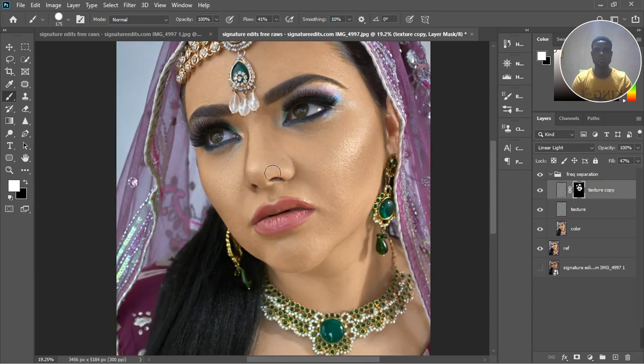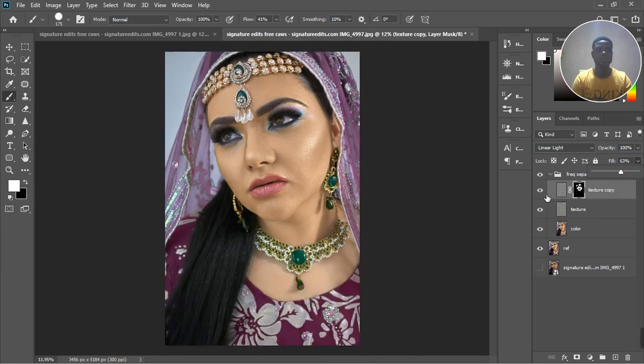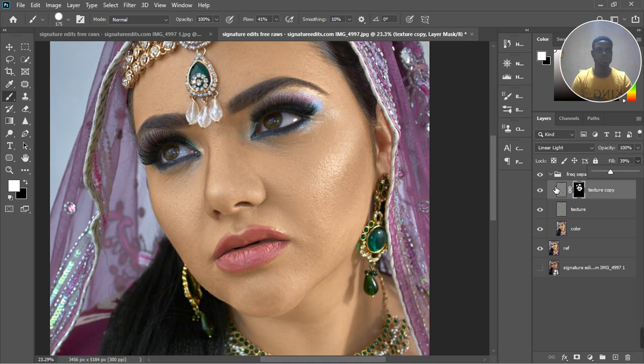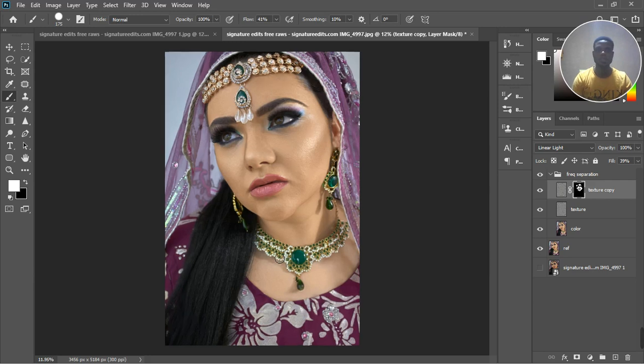It's X again. So now we can increase the visibility, the opacity, or okay, I choose flow, the fill. Let's see the before and then the after. So just more skin texture. I'm gonna decrease the opacity to like 31. So we ended up introducing more skin texture to our face. So just before and after. So that's how I increase my skin texture.